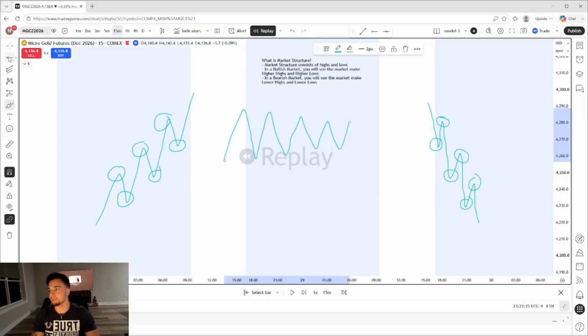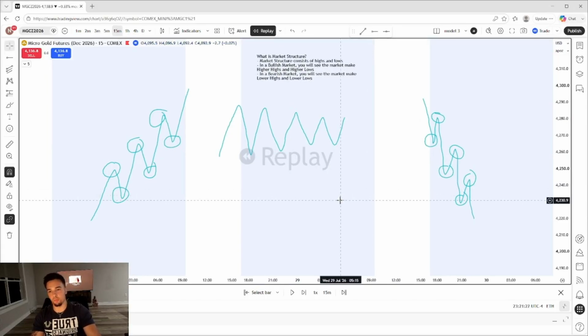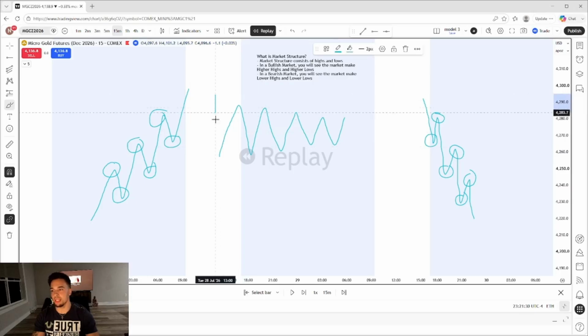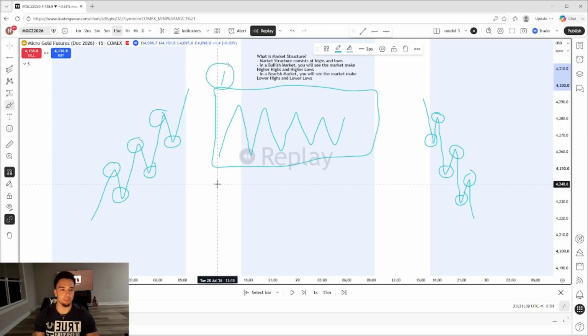So what does this essentially look like in live time markets, right? So phase one, what you're gonna do is you're going to see an accumulation zone, right? What is an accumulation zone? This right here would be an accumulation zone, all right? So this is phase one, all right? So when you're looking at live time markets, what you're gonna look for is a state of accumulation, all right?